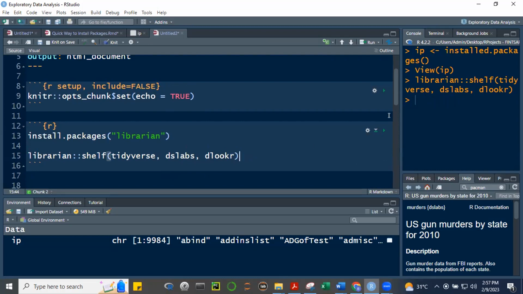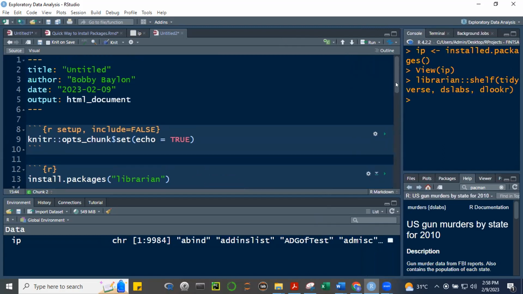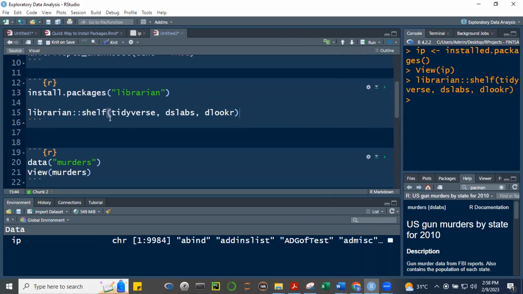I know it's already loaded in my case because this is already run. In fact, there's a new command line here, which means that this was already run by R. I'll wait for you to chat and say yes if you were successful in using the Librarian package to load these packages, tidyverse, dslabs, and dlookr.